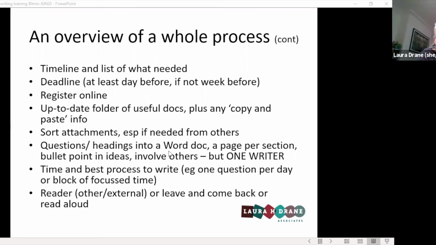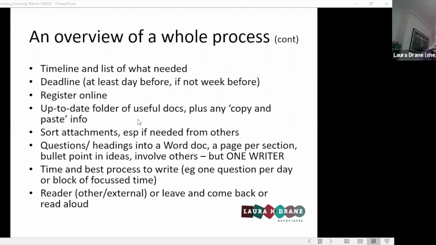The other great thing is that most word processing software now has screen readers built in, so you can get Google or Word or others to do this for you. So if you want your computer to read it back to you while you listen, rather than doing it out loud yourself, that is another option.